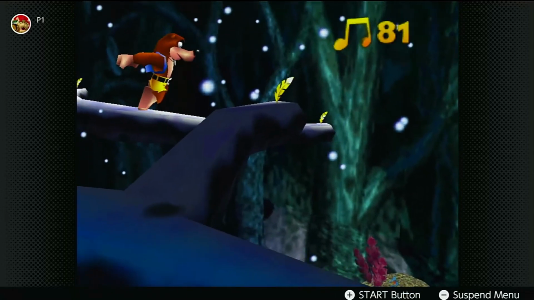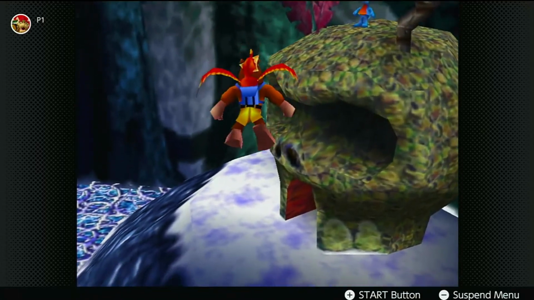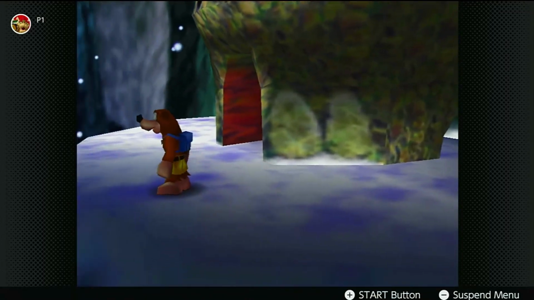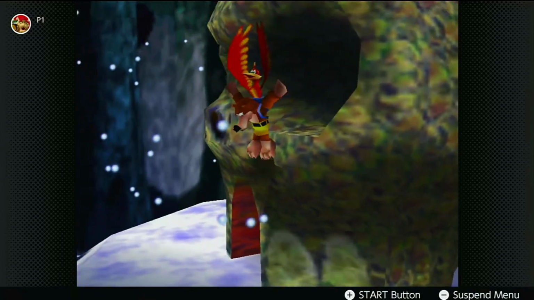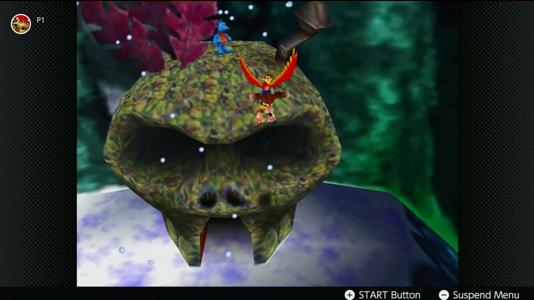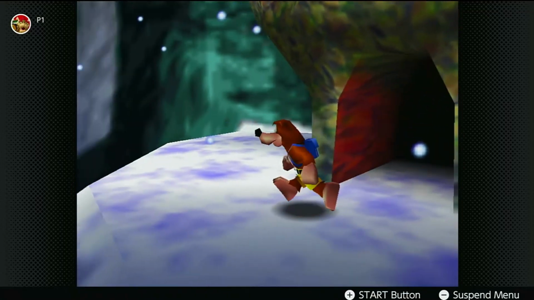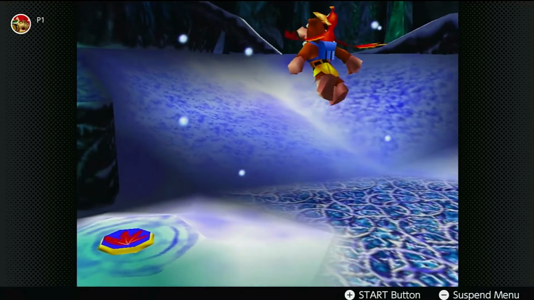So 81. The bramble bush is now nothingness. There's the blue Jinjo on top of the skull. We have yet to get the green one, which is in the spring, and the pink one, which is in the hive.